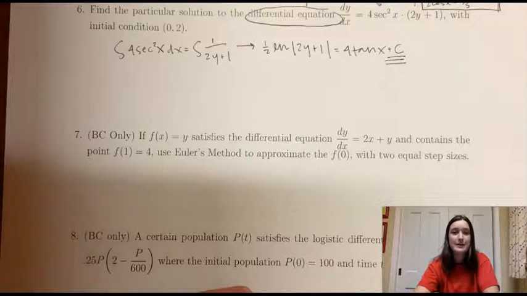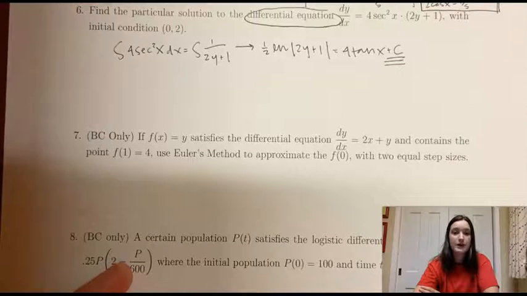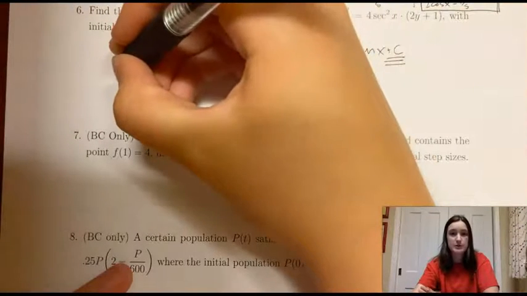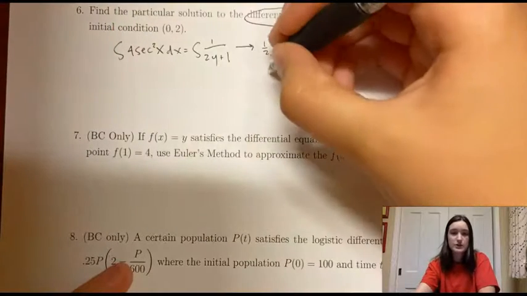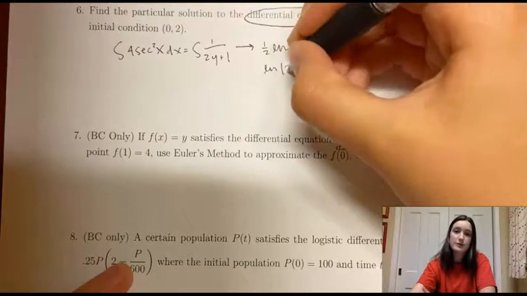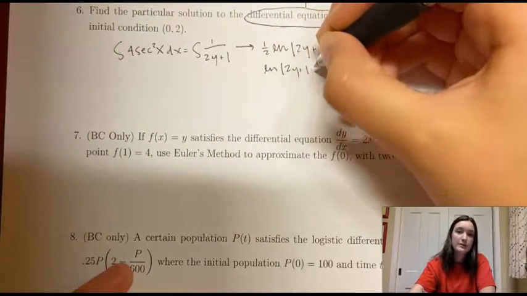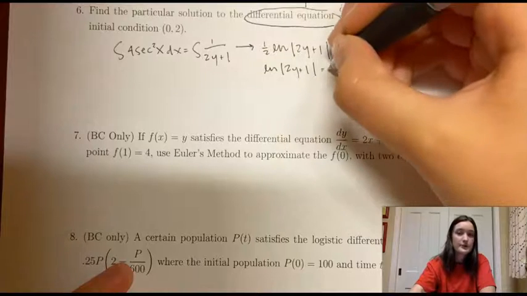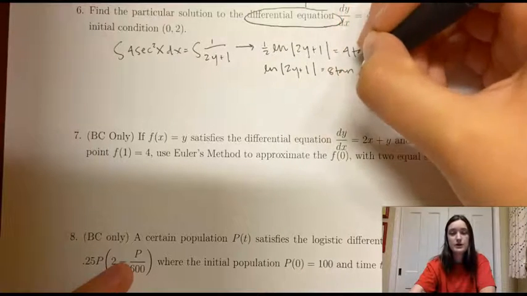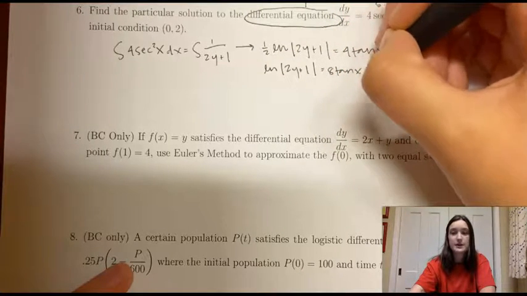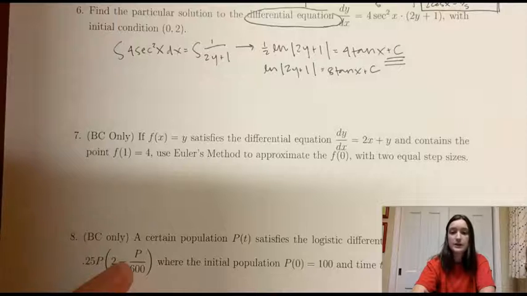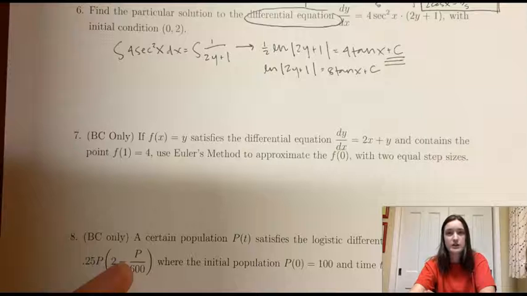So like I said, we are going to be dividing that whole x side by 1/2, which is the same as multiplying it by 2. And we're doing that just to make things as simple as possible and get that ln of 2y plus 1 on its own. So when we multiply by 2, we're going to get 8 tan x plus c. And technically you can do a 2c because you're multiplying everything by 2, but we're going to change that c later, so it doesn't really matter what it looks like now.